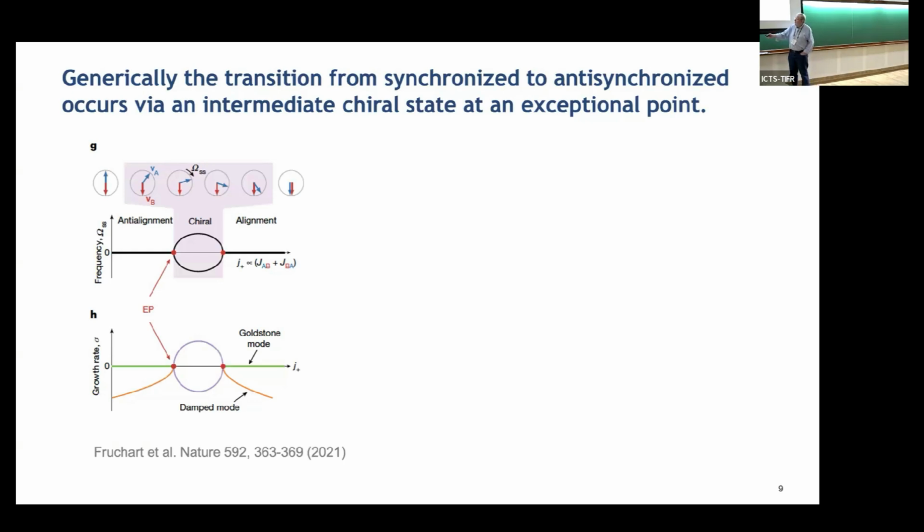And that damped mode softens and hits a critical point. And at the critical point, you actually have two degenerate eigenmodes. And that produces this instability. And this has a mathematical name. It's called an exceptional point. An exceptional point is just a point where you have a matrix that you can't diagonalize, which requires the matrix to be odd in some way. This, of course, is a non-symmetric matrix, and that non-symmetric matrix is allowed to have degenerate eigenvalues at special points.